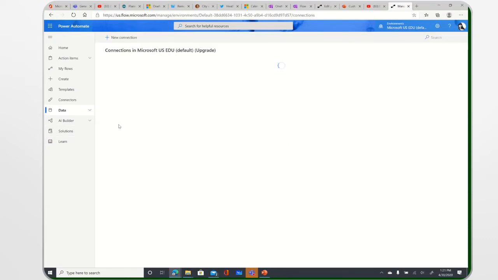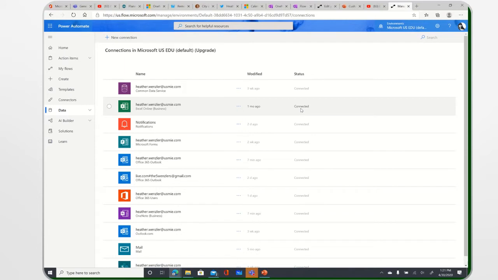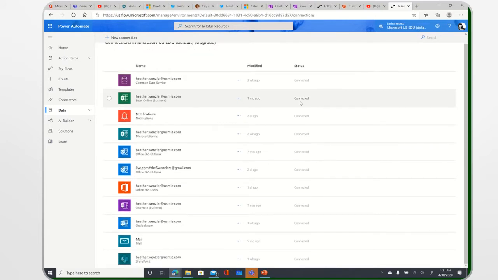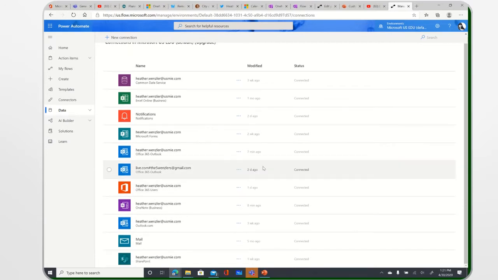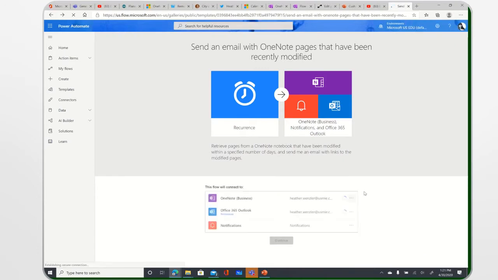If you've got 3 green check marks, you don't need to worry about this. But what you're going to do is make sure that your status for all of these connections is connected. If it's not, you'll want to contact your administrators to get that figured out. Okay, I'm going to just go straight back to right where we were. Again, this should give me my 3 green checks. It's just checking that everything's functioning, and then I'm going to click continue.